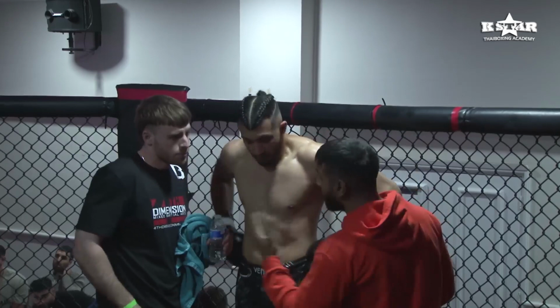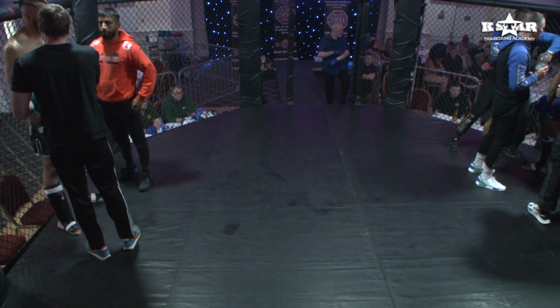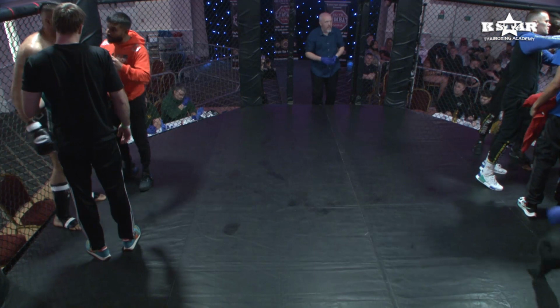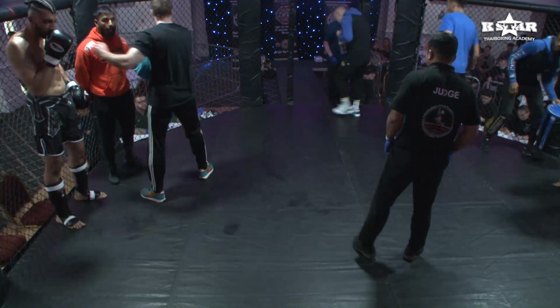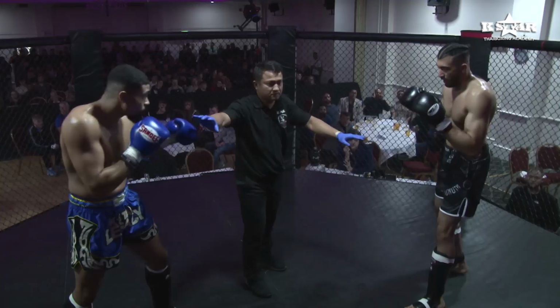he started off the round a little bit heavy on his feet, and he finished off the round a little bit heavy on his feet, and he's very committed to his strikes, trying to get a lot of power in everything. But the one thing we're not seeing from him is him using his range advantage. And it's difficult because this is a relatively small cage, but you've got to try and keep him away. Use that teep, use that long shot, keep him right on the end of your jab, Singh.